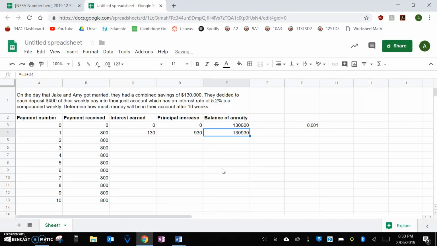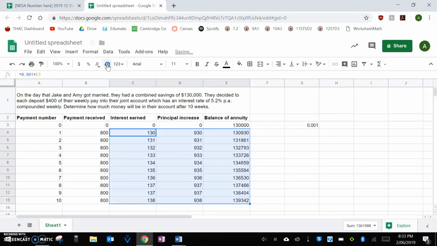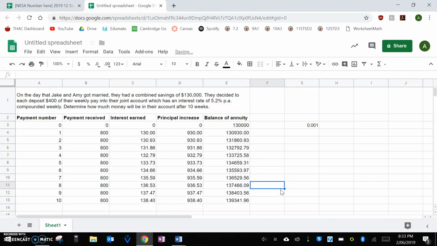We don't have to keep doing this every single time. There is a shortcut. Now that we've done this, we can click and drag, highlight all that. Bottom right hand corner again, click the arrow, drag down, and it will auto populate for you. Now we see that, because we're dealing with money, we only want 2 decimal places. So I'm just going to click on decrease decimal places until I have 2 decimal places. And that's pretty much it.